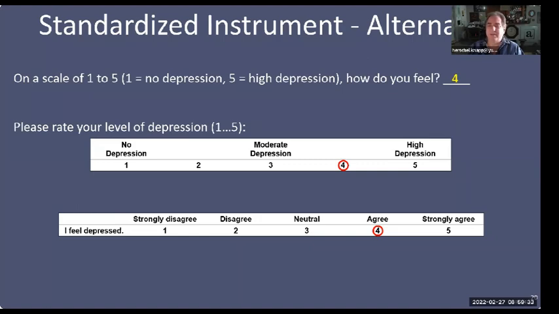Now, this is good, but can you think of a disadvantage that this has over something like the Beck Depression Inventory, those 21 questions? It's not picking up on the nuance that the other one could, because this one is also very subjective. They could say, yeah, I'm very depressed, but then if they're asked more detailed questions, it's like, well, you are, but it's a lot more mild than they thought.